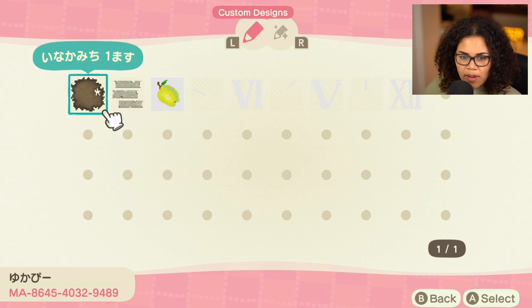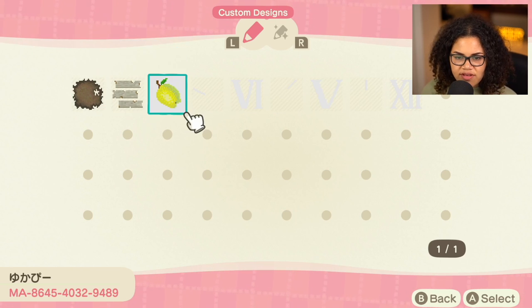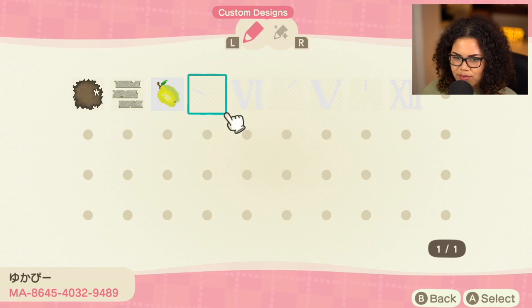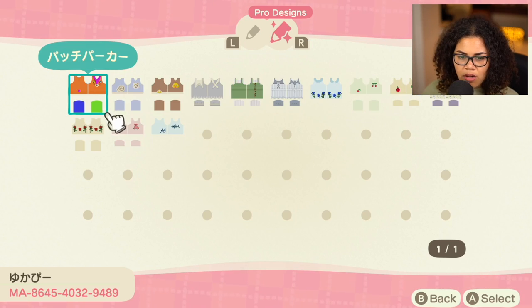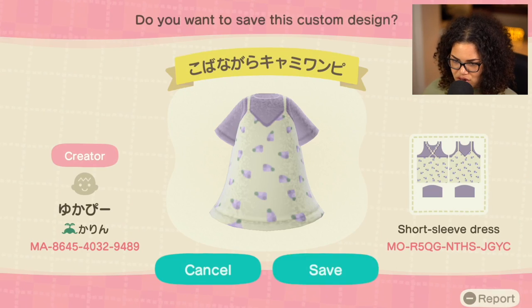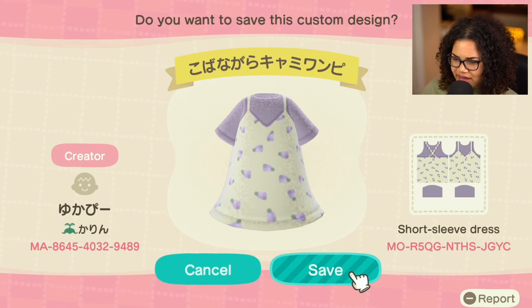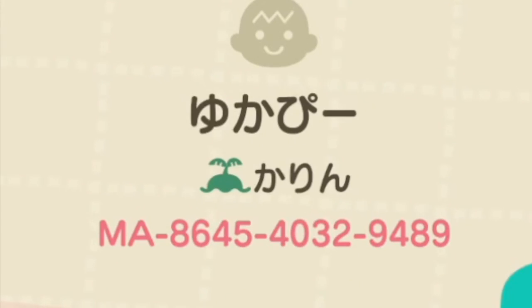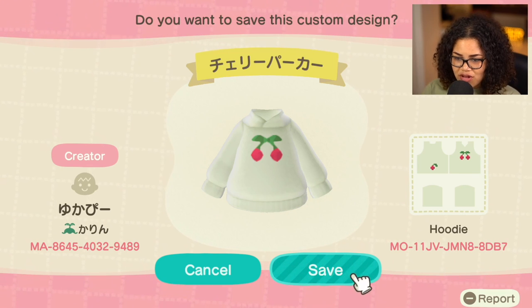They have a couple of other designs you can put around your house — oh, they have like a clock; I think they're probably in the process of making that. They have like a Stitches sweater, which is actually cool. What drew me towards this designer was a picture I saw on Instagram — I think it's like a lavender shirt dress. They also have a cute Marshall sweater, a nice flower dress, and I highly recommend checking them out.